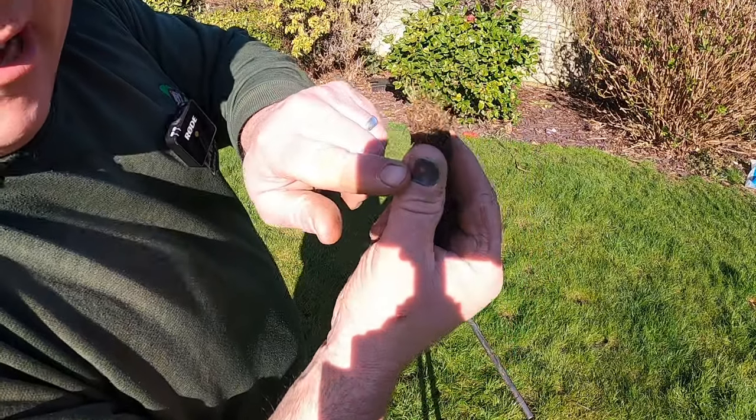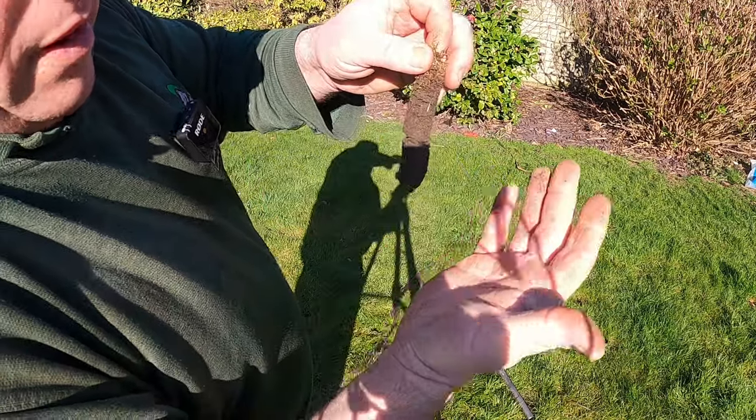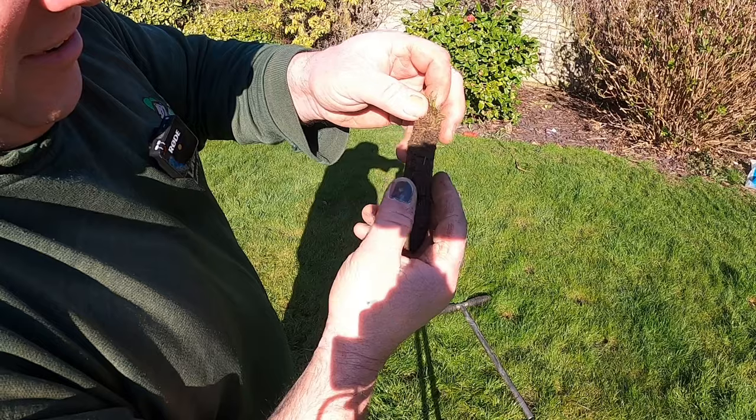And that, my fingernail, is where I trapped it in the car door about 4 weeks ago. I've been putting nail varnish on.